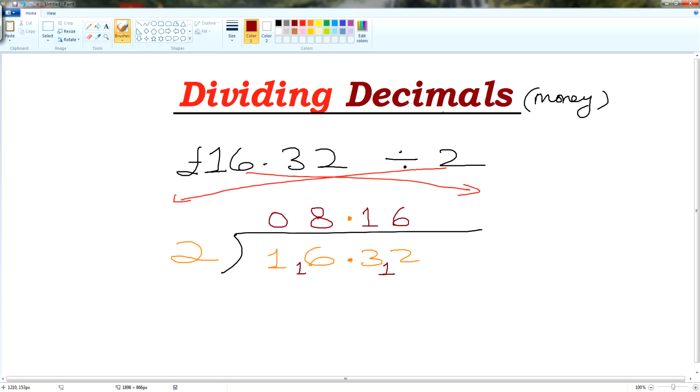The answer for that question, in the examination, if you had to put it into a box, would be 8 pound and 16 pence. Okay, what I'm going to do now is one more question, which was the actual examination question for today, and we should elaborate on how we do that question. Are we happy with that? So we'll carry on in this video.